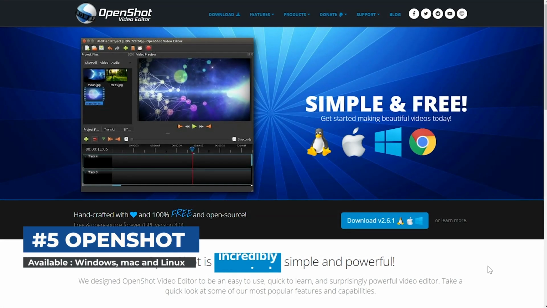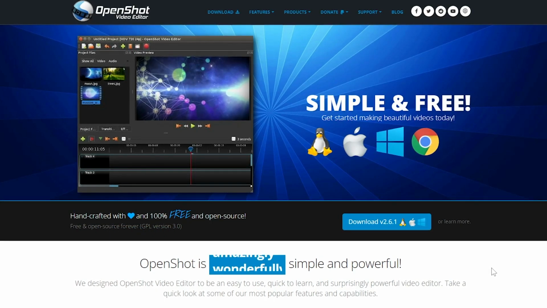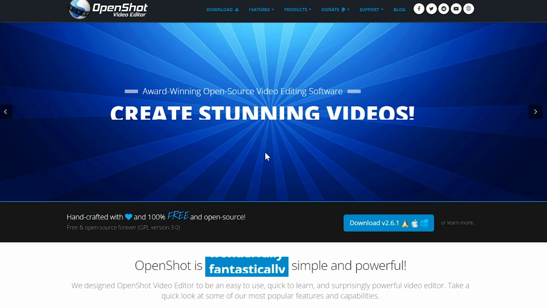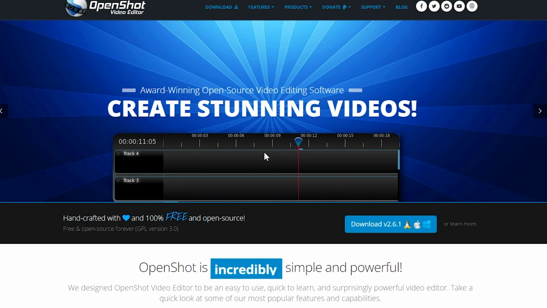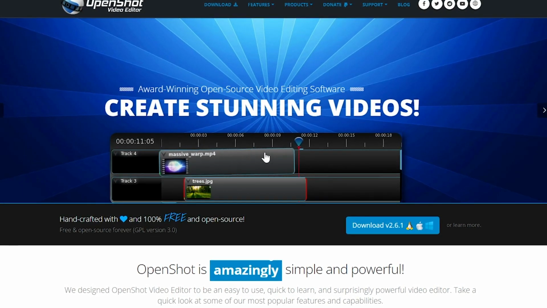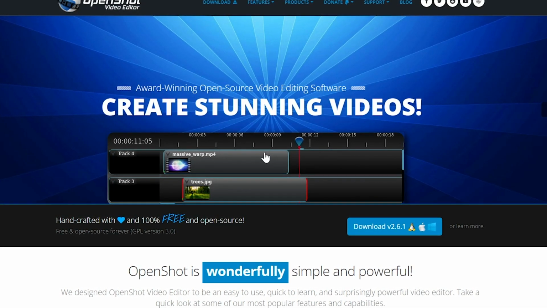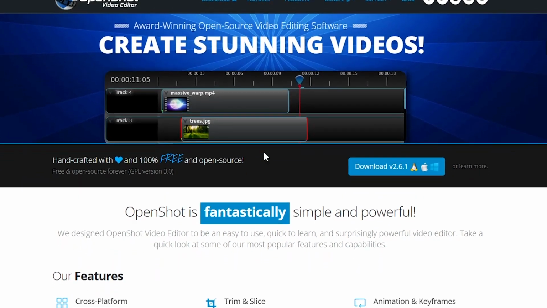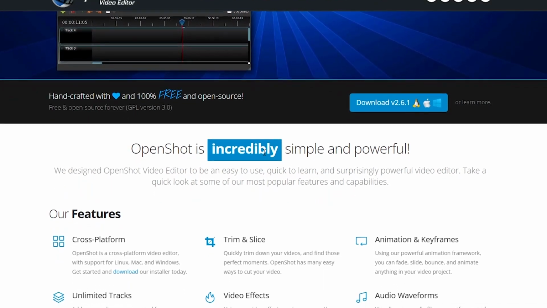Starting with our number 5 on the list, we have OpenShot. OpenShot is available on Windows, macOS, and Linux. OpenShot is entirely open source, making it one of the best video editing software in terms of accessibility. OpenShot may remind Mac users a little of iMovie with its easy-to-use drag-and-drop interface. However, OpenShot packs a lot more features, including unlimited layers and audio mixing. This free editor strikes a nice balance between advanced features and a simple interface. It also shows real-time previews when you create transitions between clips.